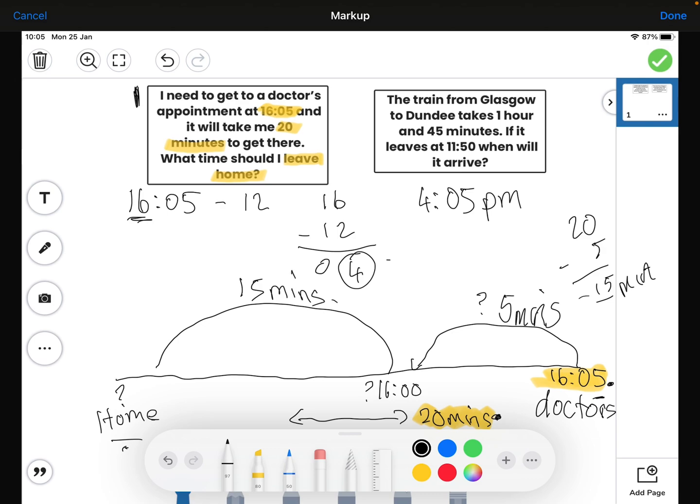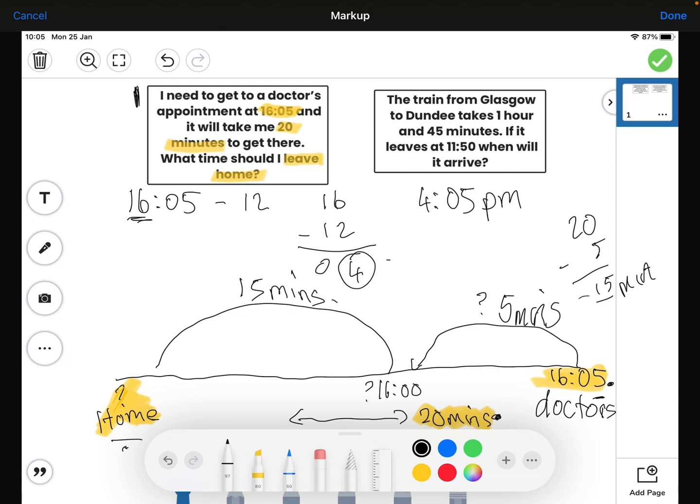Now, I'm at the hour. So I know I now need to think about this section here. Oh, goodness, my highlighter just doesn't want to work today. So I want to think about this bit here. What is the value of this? I know my values of jumps that I need to make backwards. But now I need to think about the value of home. And that is quite tricky, boys and girls.